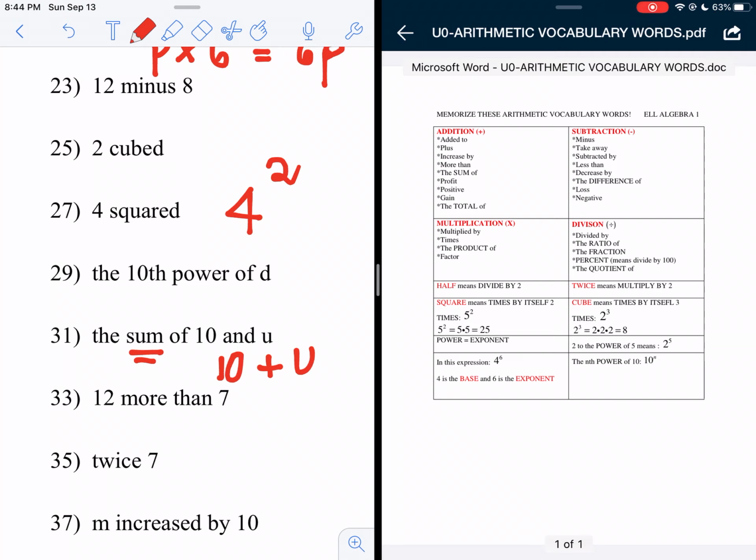There's another worksheet where you are going to do the opposite, okay? So here you are going from a verbal statement, and your job is to write the algebraic expression. And I believe in 0.3, we are going to do the opposite. We are going to give you an algebraic expression, and then you are going to write a verbal statement, okay? But we will go to that later, all right?